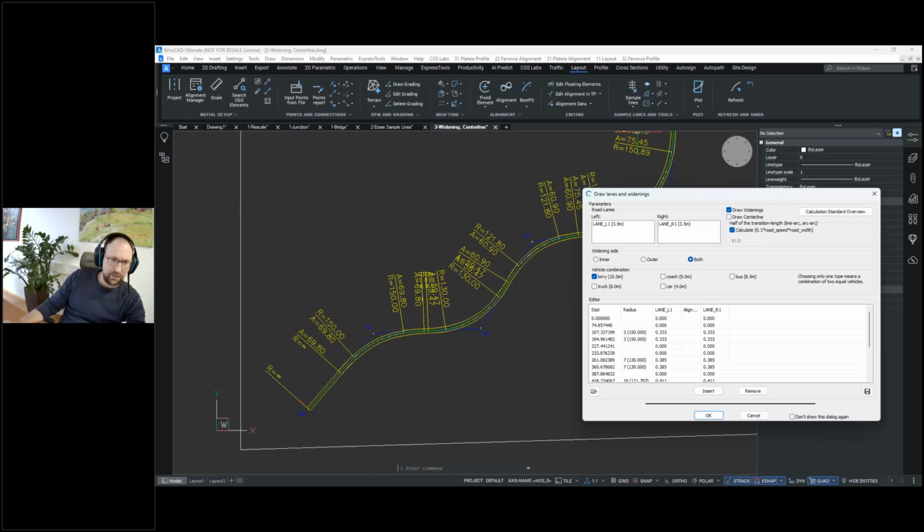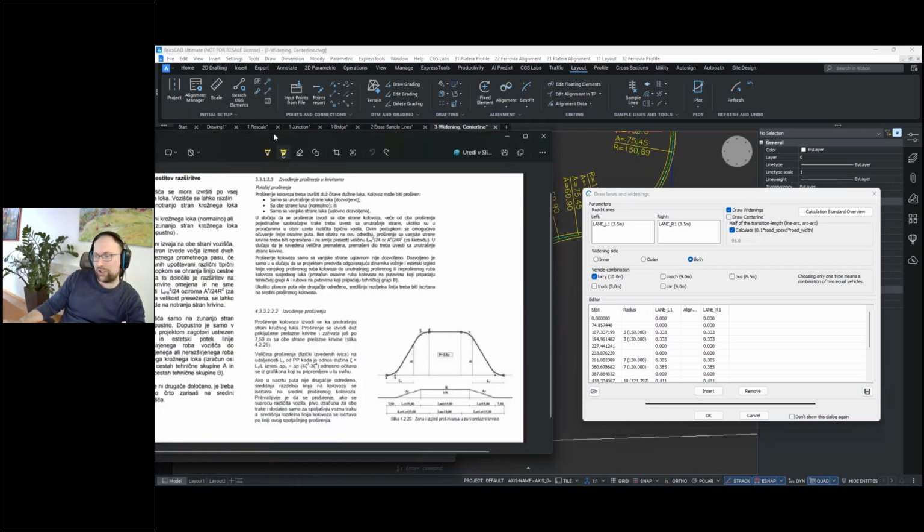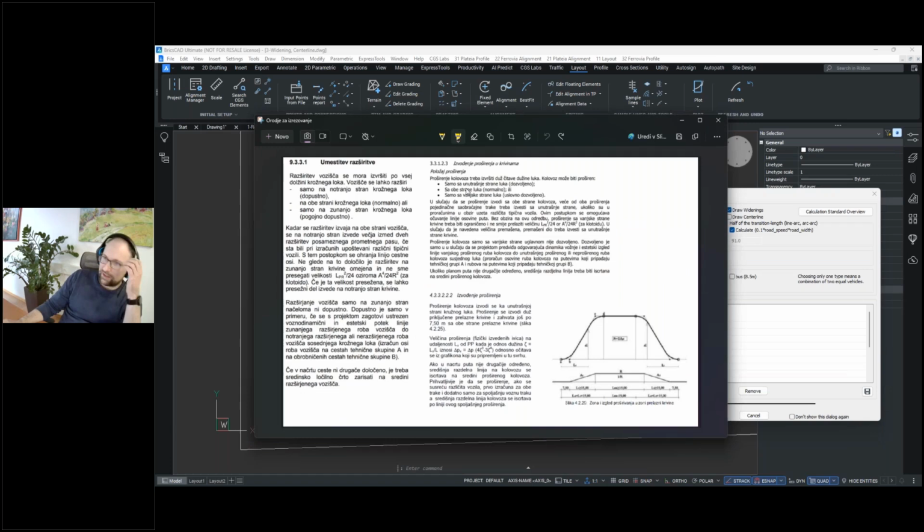So if we look into the technical specifications for different countries, we can see that we can put the widening side on inner side as before, on both sides, or in some exceptions on the outer sides. And also the center line is drawn in the middle of the widening of the lanes.